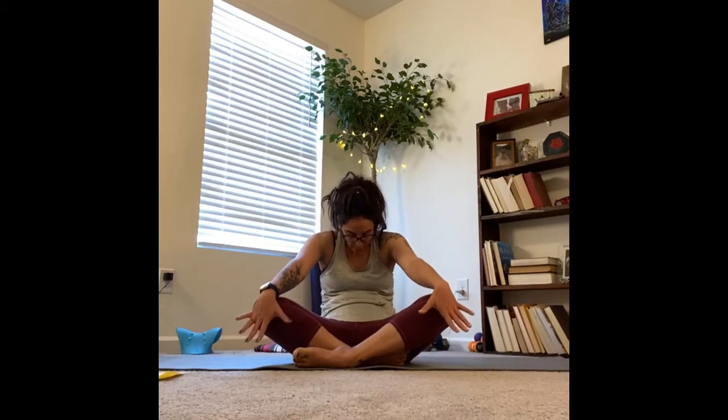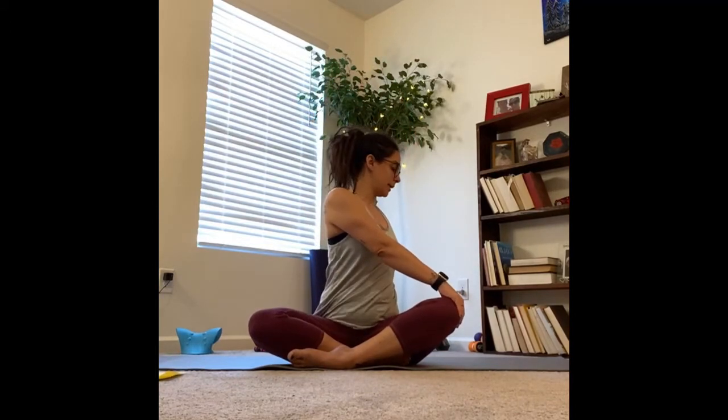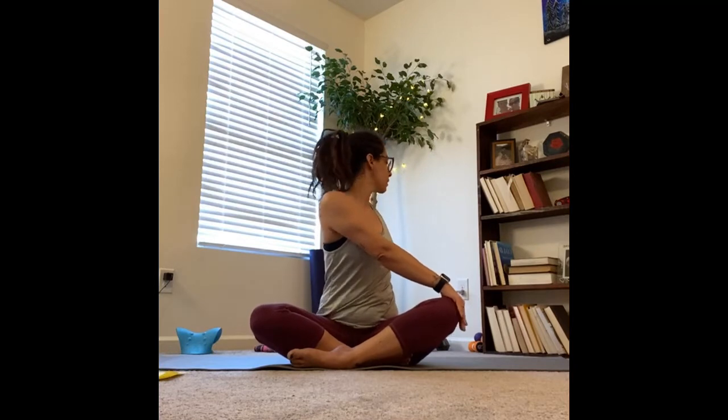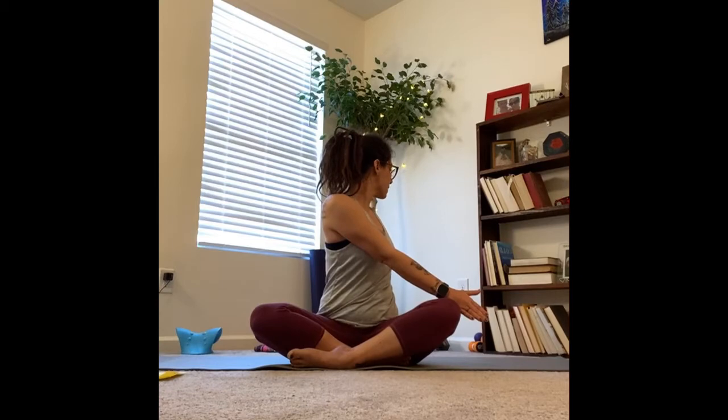At the bottom of your exhalation here, we're just going to return the spine to neutral. Inhale, arms come all the way up. As you exhale, left hand comes to right knee, right hand comes behind the body, and just kind of peek over the right shoulder. See how that feels. You may have a ton of room to turn around. You may not, and that's okay.